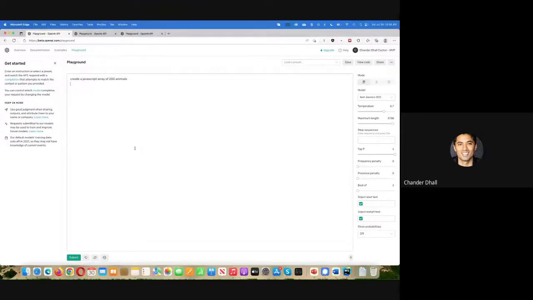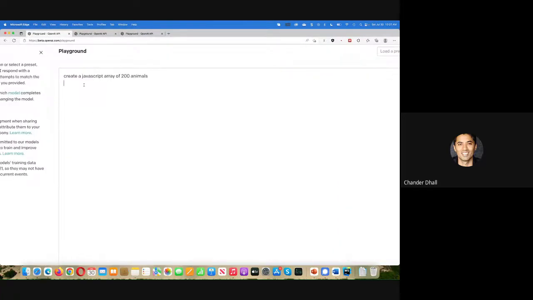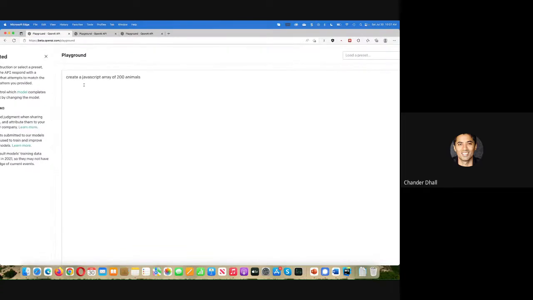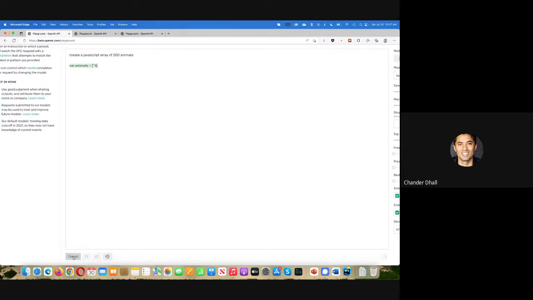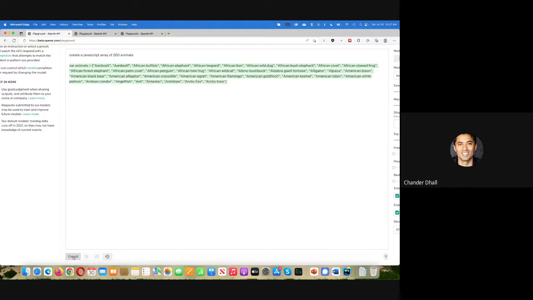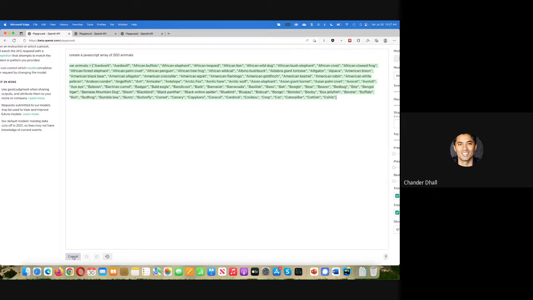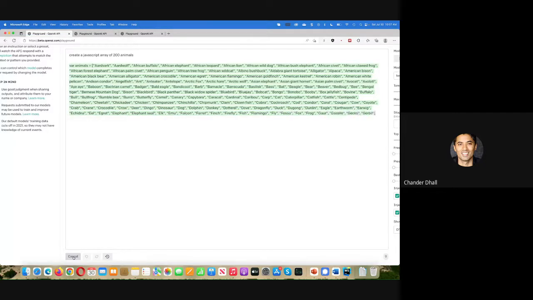I'm not sure if you've ever used OpenAI, but it's an amazing tool. Here I'm telling it to create a JavaScript array of 200 animals. This is important because a lot of times I don't have time to test something and I just want fake data. So I just click that and it's giving me a bunch of animals. As you can see, I've got different animals starting with the alphabet A, then B, and a lot of others. That's going to keep happening. This is nice, right? Because instead of going to Google and trying to get everything, I can now just get all this data here, and then we'll start working with the data.